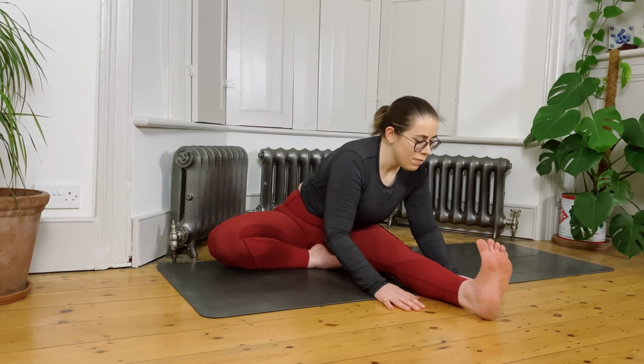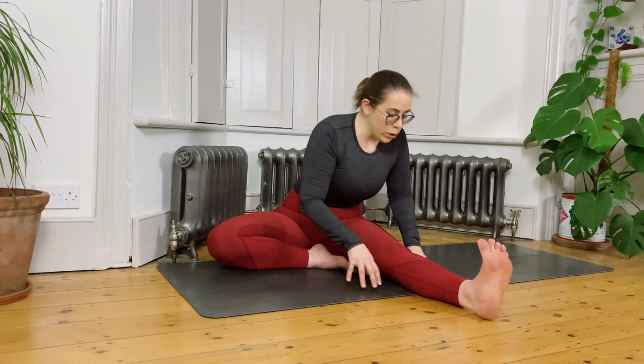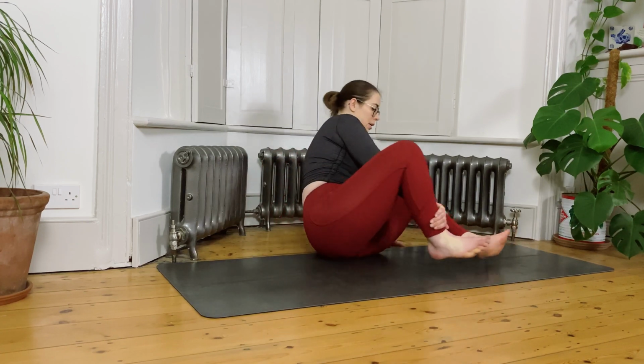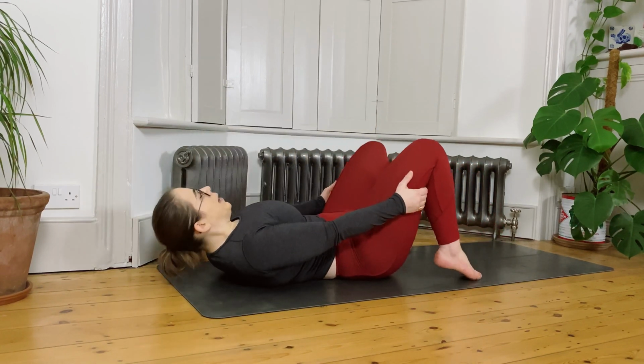And we'll make this our final breath here. When you're ready, on an inhale, walk the hands in towards yourself, come upright and plant both feet at the front of your yoga mat, bend the knees, slowly roll onto your back body.